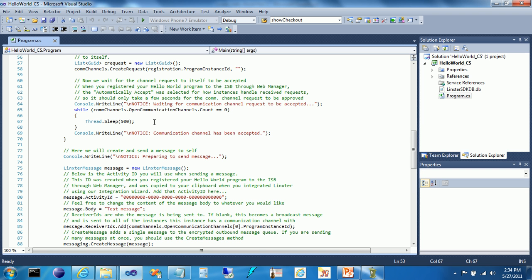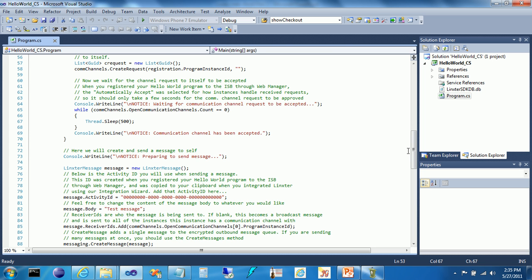When we registered this program to the Internet Service Bus, we said to automatically accept channel requests. So once the request is received by the service bus, it will automatically accept it and send the acceptance and the communication channel contract back to the instance.